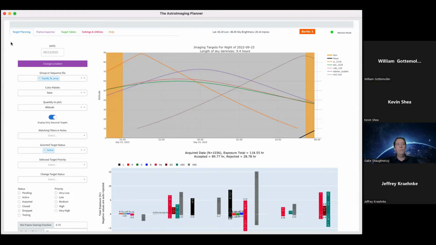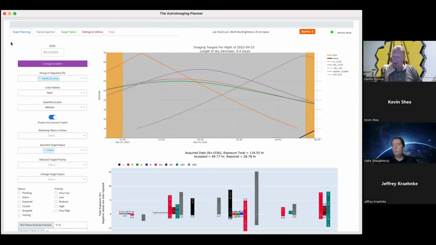Gabe, Steve and I were talking about this, and I think Kevin ran into the same issue. With Access, you have to have the 64-bit version. Okay. I think it depends on your computer, but the one I installed on my personal Windows machine was 64-bit too. Okay.